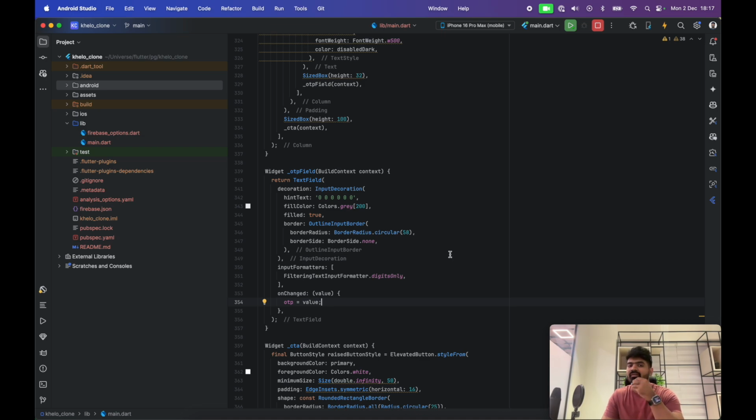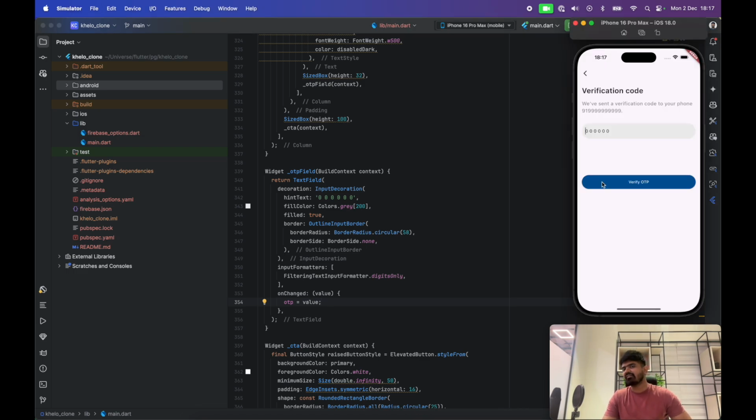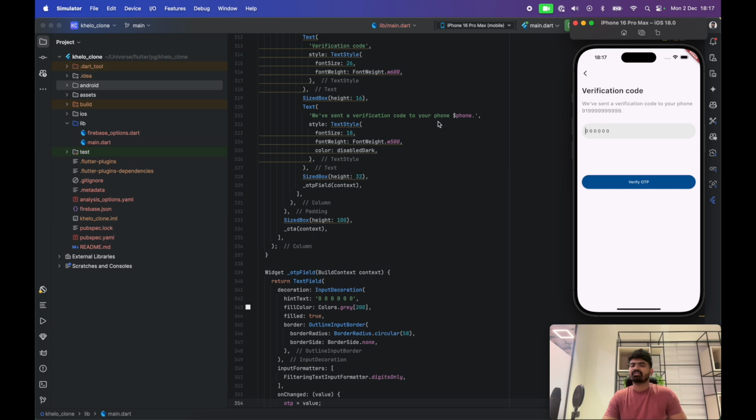But as you will see, this works because we are not showing updated value of this OTP anywhere else, right? If you remember our Flutter demo app, in that we had that floating action button. When you tapped on that, we updated the number of times it was pressed, right? So on some input, we were updating something else that was on the screen, and that requires that widget to be stateful widget. Here, when this changes, we are not updating any other part of the area, right? This is updated by default, updated by Flutter, right? So we are not using that OTP anywhere else, so that's why it worked.